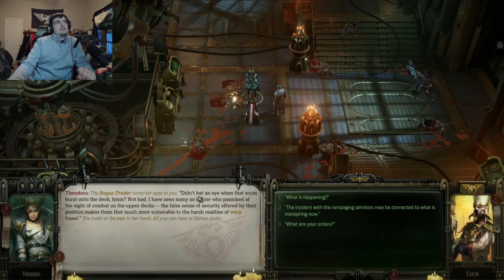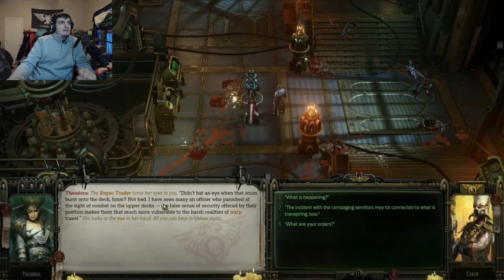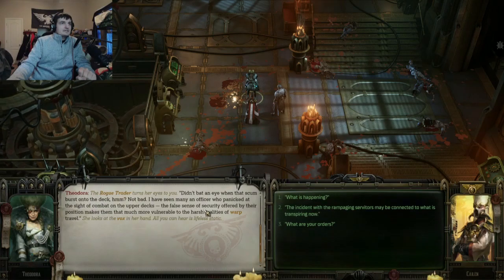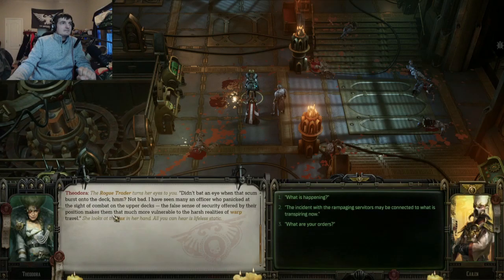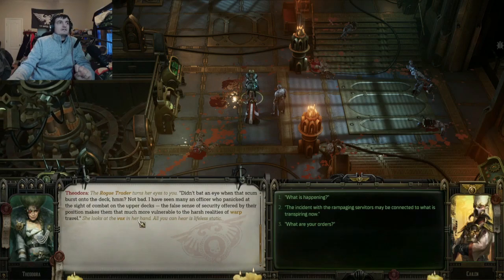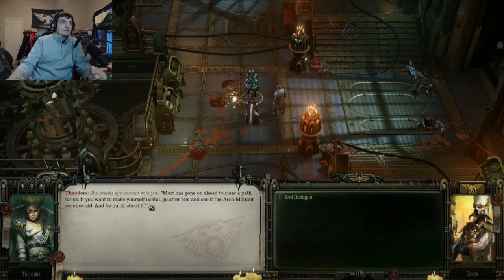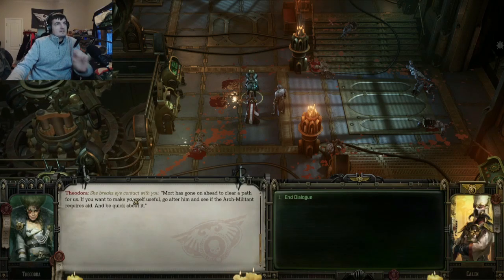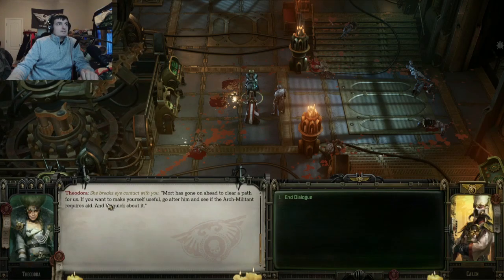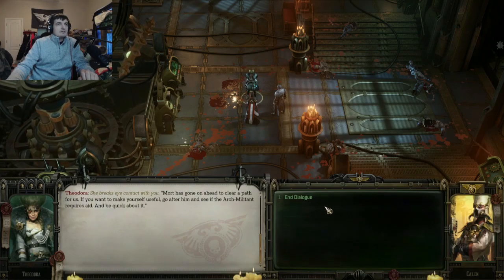The Rogue Trader turns her eye to you. Didn't bat an eye at that scum burst on the deck. Not bad. I've seen many officers who panicked at the sight of combat on the upper decks. The false sense of security offered by their position makes them that much more vulnerable to the harsh realities of warp travel. She looks at the Vox in her hand. All you can hear is lifeless static. What are your orders? She breaks contact with you. Mort has gone ahead and cleared a path for us. If you want to make yourself useful, go after him and see if the Arch-Militant requires aid. And be quick about it.